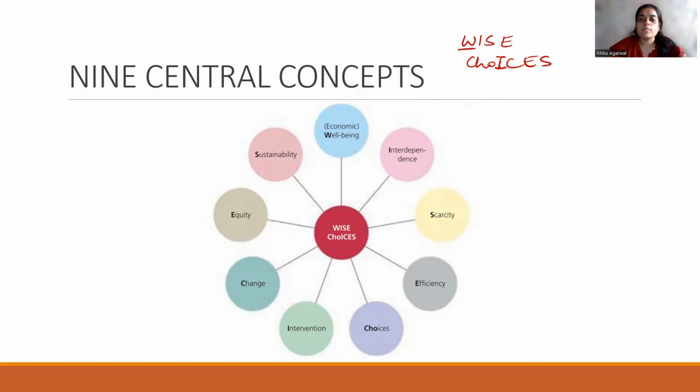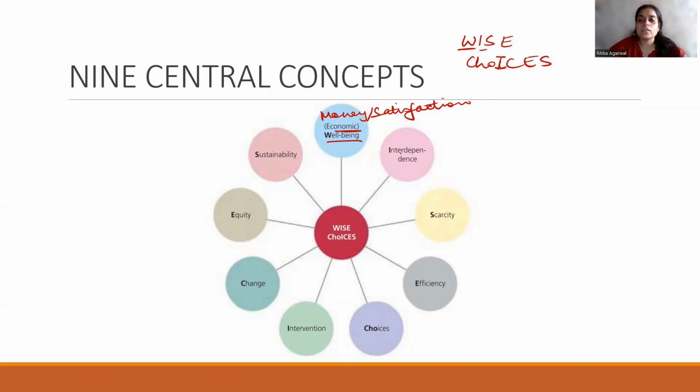The first one, that is W, means well-being, or you can say economic well-being. That includes all the money related aspects as well as satisfaction related aspects of an individual in the economy. So what is the central concept in economics that we are talking about? That is economic well-being, or you can say satisfaction or money in monetary terms to a person. How much money a person has, is he well enough according to his well-being or not, is he poor or not. This includes an individual's well-being basically.